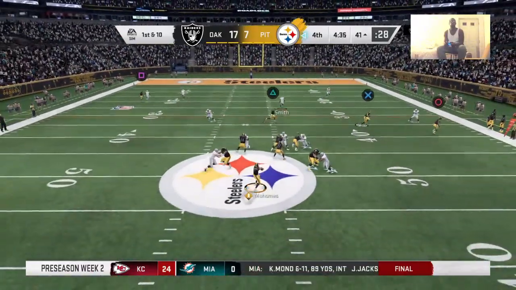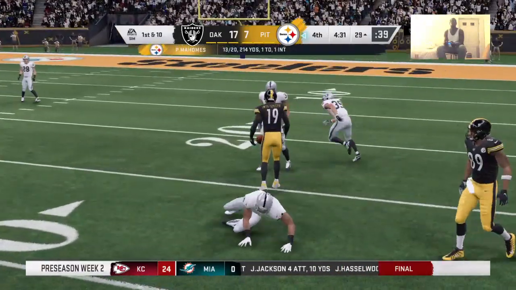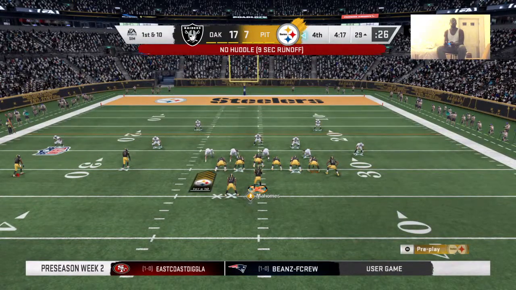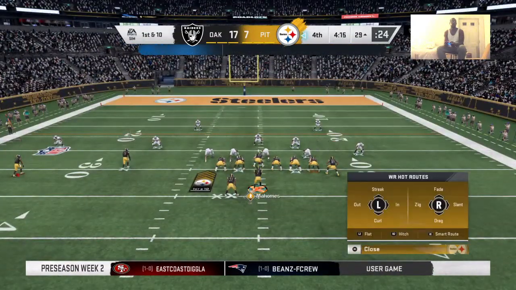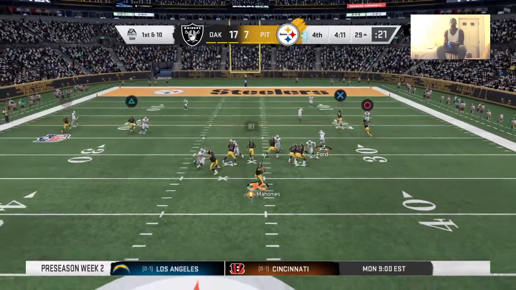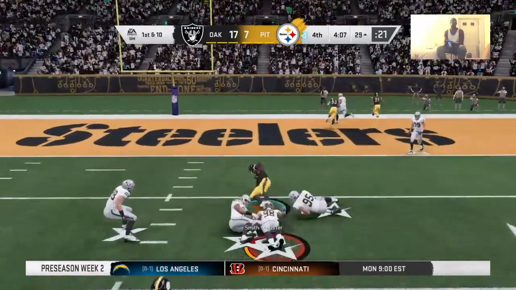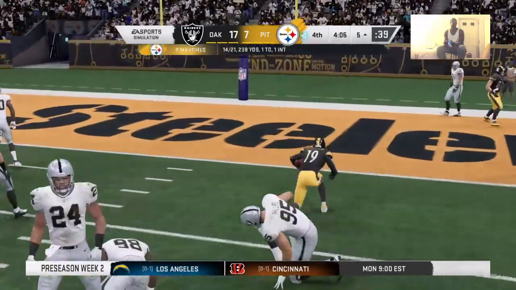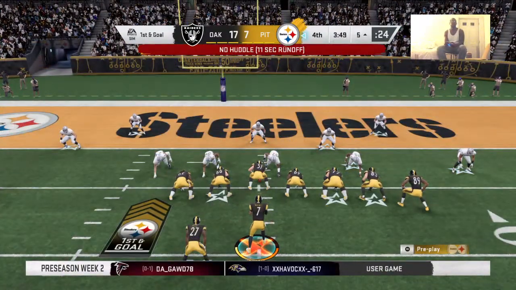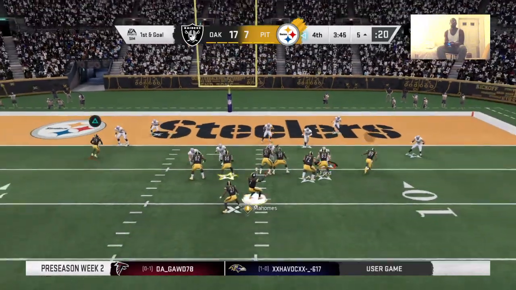Mahomes now on 1st down. He'll find Smith-Schuster. That's complete, and he's taken down inside the 30. 12 yards that time and a Pittsburgh first. Throwing on 1st down is Mahomes. Completes it to Smith-Schuster, and he gets it all the way down inside the 10 and marks him at the 5. A very strong gain of 24.